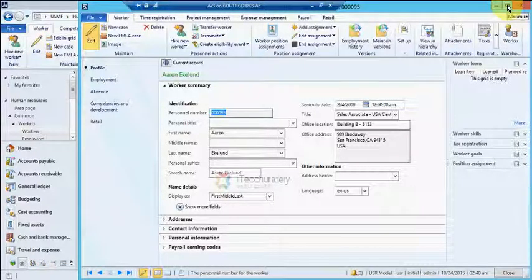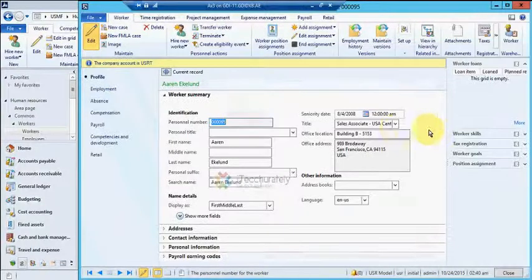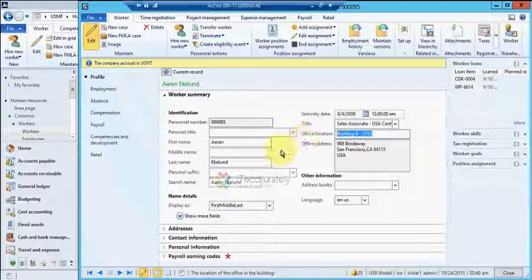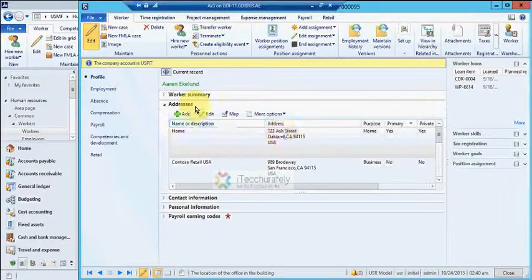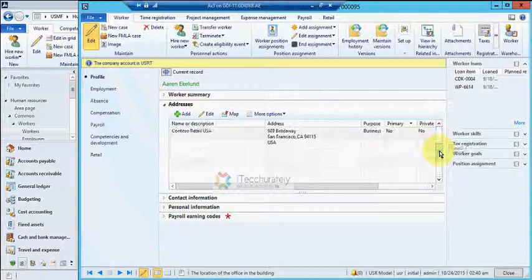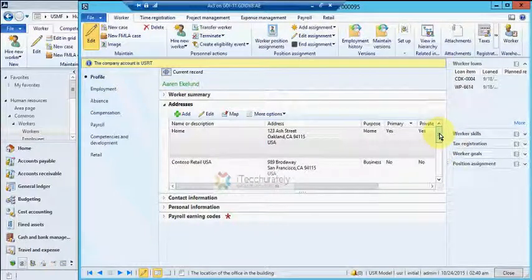Okay, now as this form is open, here you can see that there are many things like the seniority date of this employee, what title he holds, and in which office he is currently working. If you have multiple divisions or multiple departments located in different geographical locations, you can also specify this. Addresses information: you can specify n number of addresses for the employee and make one the primary one, so that in case of any letter you need to issue, you can use this address.